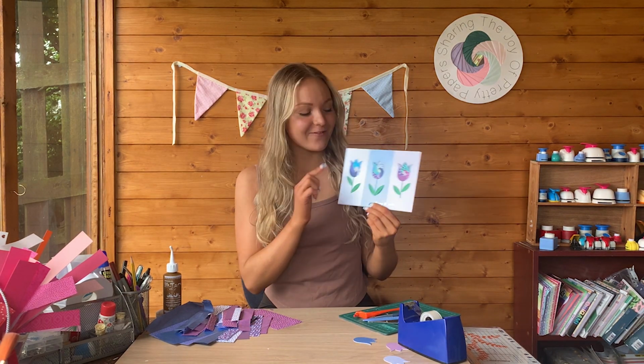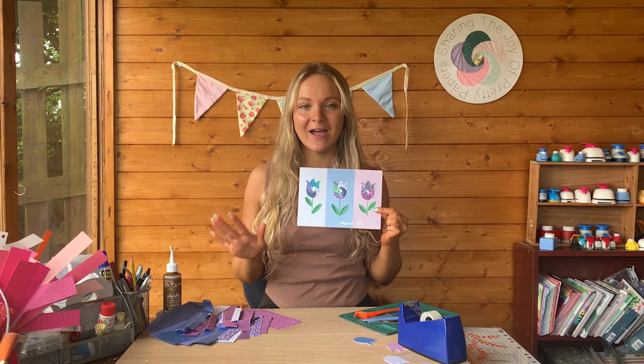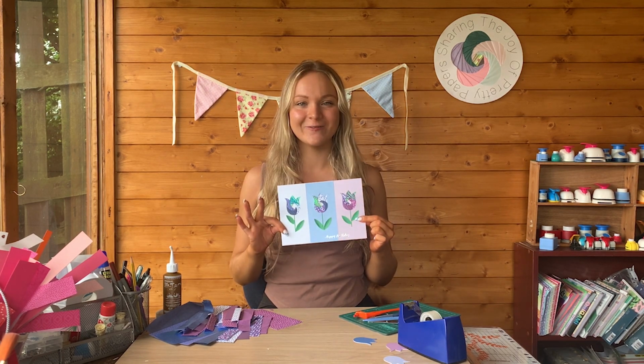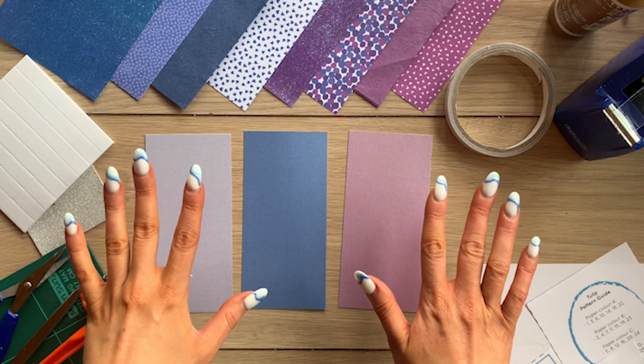So as you can see, I've got 3 different iris folding tulips. Now it's super easy and super simple, so perfect for all you iris folding beginners. So grab your supplies, guys, get comfy, and let's get crafting. So we are ready to begin with today's session.